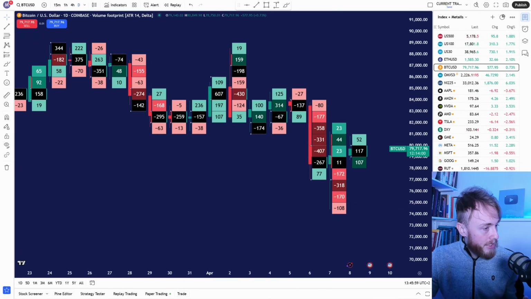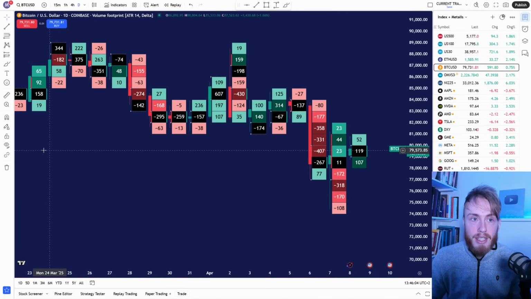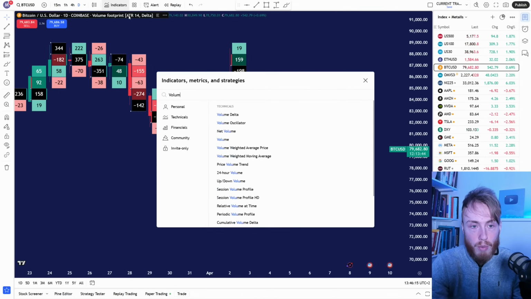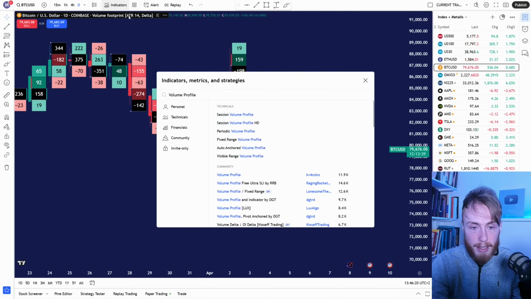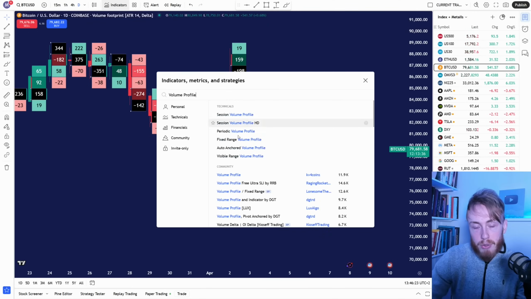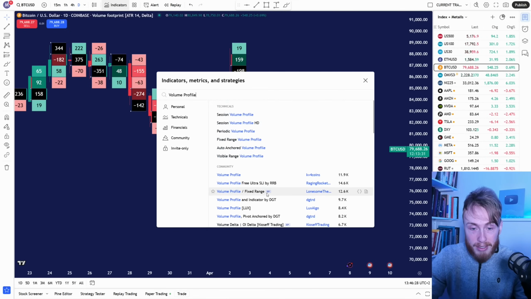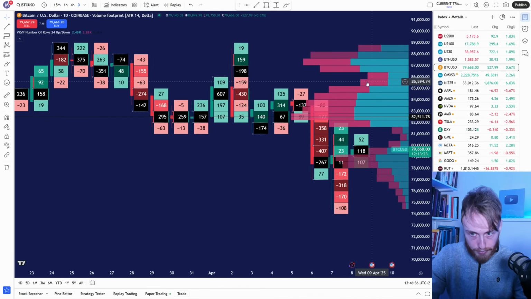But now, many of you guys might already know about the volume footprint, so you might be curious what some other indicators are that we can use here. And another indicator we can actually use, now you want to go up to the indicators tab in TradingView, and then you want to search for, once again, volume, but now you want to search for volume profile. So here you have a few different volume profiles to choose between, and you also have tons of volume profiles created by the community. But for now, we can use just the visible range volume profile.